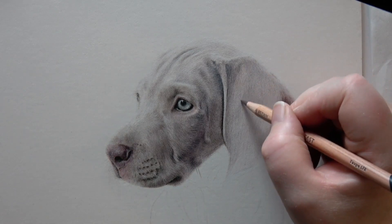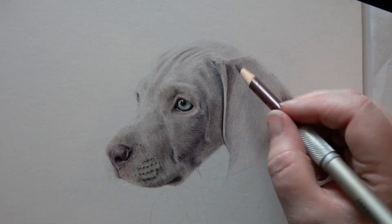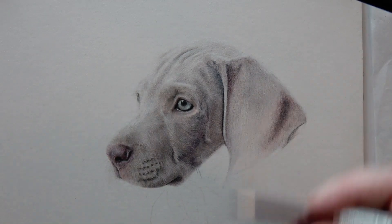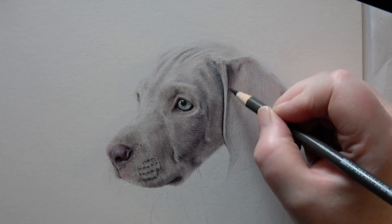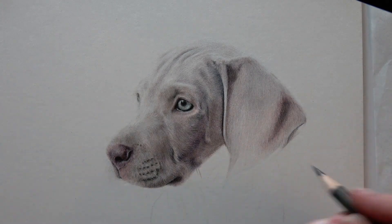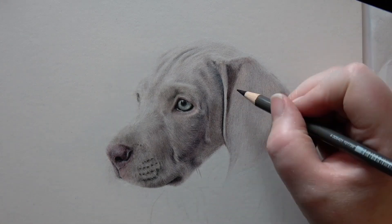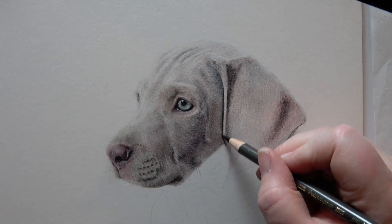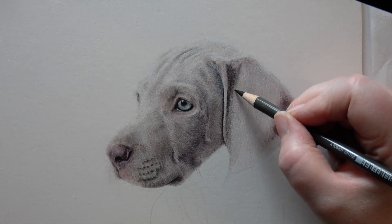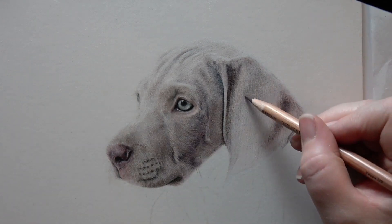The ear isn't flat — it's got all sorts of curves going on, so bringing those in with your darker pencils is a really good idea. As you progress and develop, these are the things you start to pick up. When I first started drawing in 2016 I didn't see any of these; it just didn't occur to me that these little nuances were there. It's only from drawing thousands of hours that you start to pick them up. The tonal qualities are far more important than the details — just putting in these darker areas into the dog's ear makes it far more realistic than trying to draw every single tiny hair.